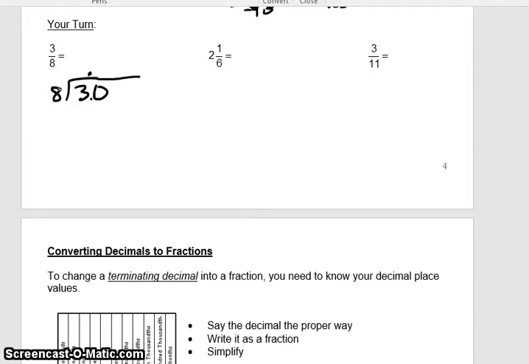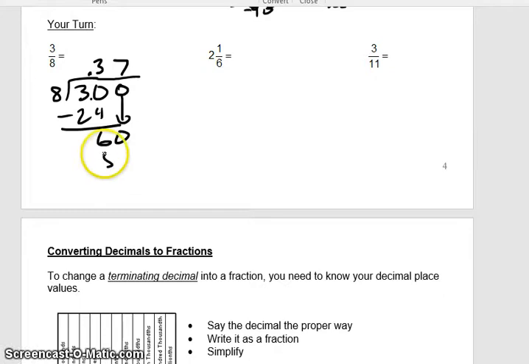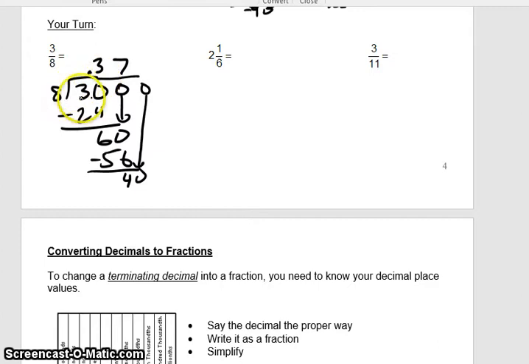How about take out what? 3 groups? Yeah, because 3 times 8 is 24. Subtract. Add your 0, bring it on down. All right, 8 times, how about 7 times? Yeah, 56, and oh, there's a 4. Add the 0, bring it down. Did you smile there? All right, why are you so happy to see the 40 there? We're happy to see the 40 because it fits into it evenly. All right, no more. I'm done. 375 thousandths.